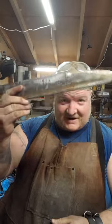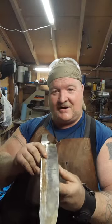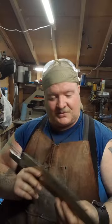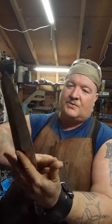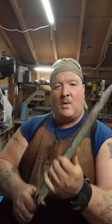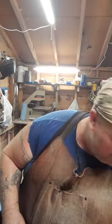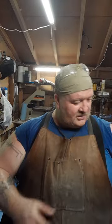So we finally got this thing ground down. Oh wow, yeah, this took a bit. This thing was a beast. But what we needed was some nice flat grinds all the way to the fuller to really bring that weight down. And that handle is still warm. Let me dunk it in the water.